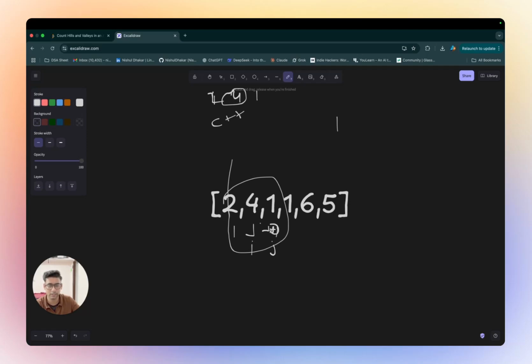Now the values are 4, 1, 1. The condition will fail because it is equal, neither greater nor lesser, so it will be skipped. Count is 1.